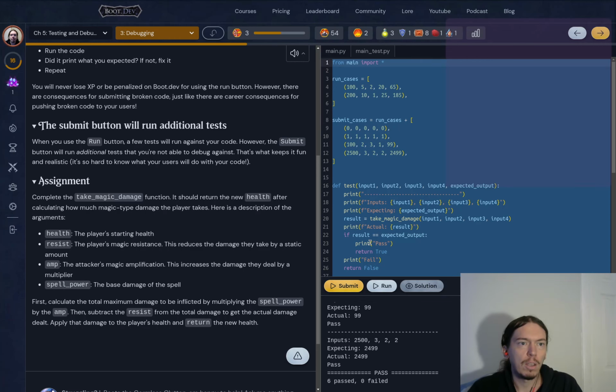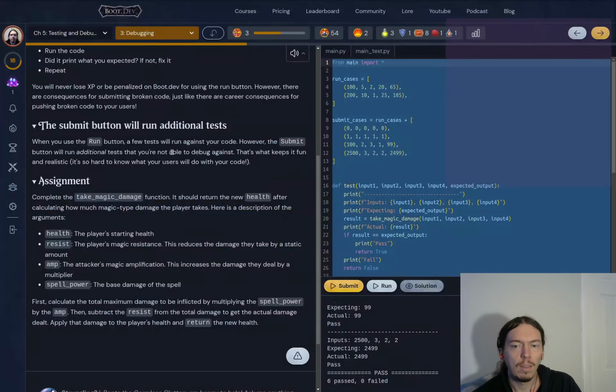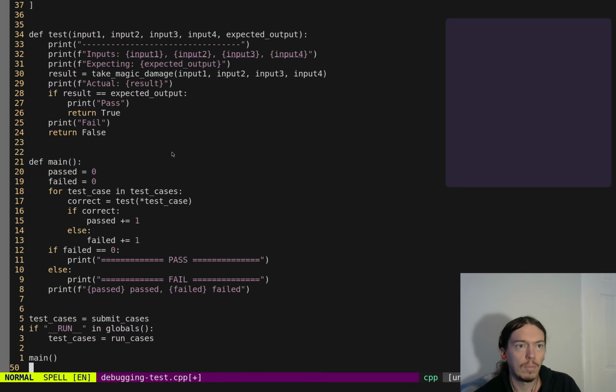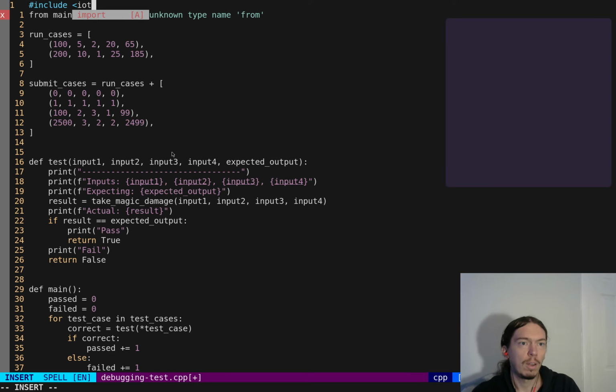So we're going to make debugging. And then we're going to do test CPP. Paste that in there. Okay, so we are going to include iostream.